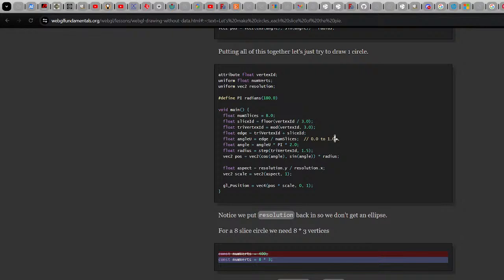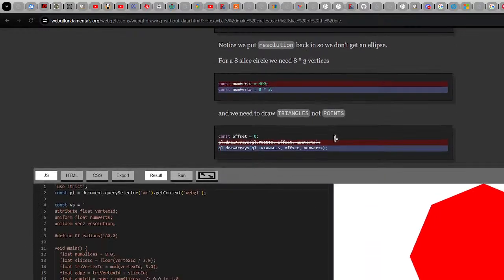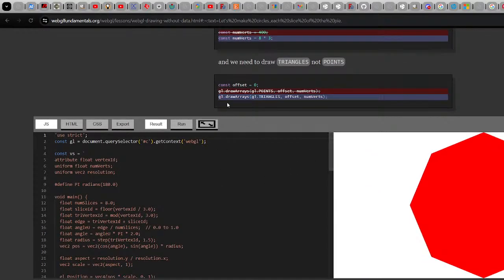Drawing the circle. Ooh, wow. So it's using the WebGL function to draw a circle. That's pretty low level, which is good, I suppose.